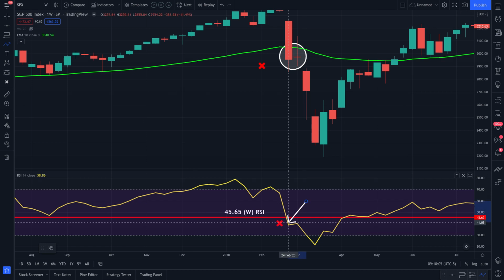That's all I have for you, wonderful folks. Excuse me. So hopefully you enjoyed that. Hopefully that was repetitive enough for that one person who just doesn't understand this stuff. But this was a clean picture to paint for you to understand a true retracement by looking at the weekly candles and a level on the RSI and one moving average. So I won't take any more of your time, guys.